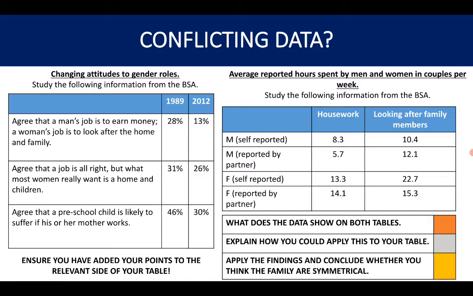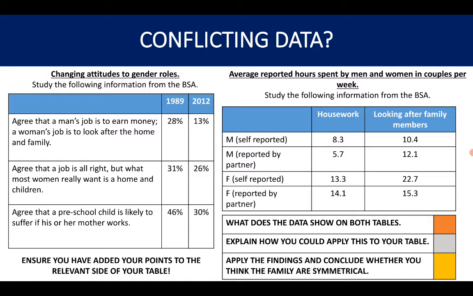Okay, and if attitudes are changing, then the chance of things being actioned and manifesting themselves in that reality is going to be very likely. So if less people are believing that it is a woman's job to look after the home and a family, then that difference is going to suggest that more women are now actually working, or there's been a bit of a balance. So again, go through each one. I think we went over the one on the left hand side a few days ago or last week, so that should be quite familiar to you.